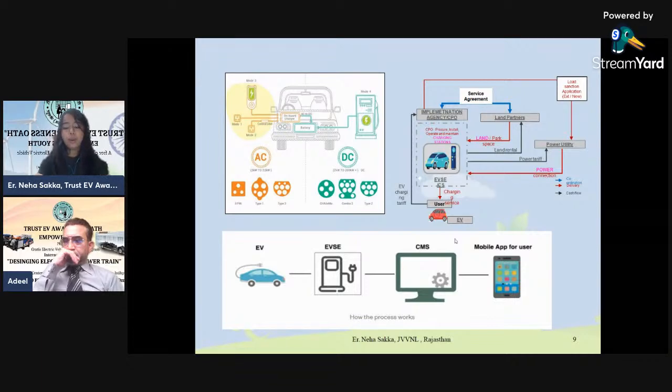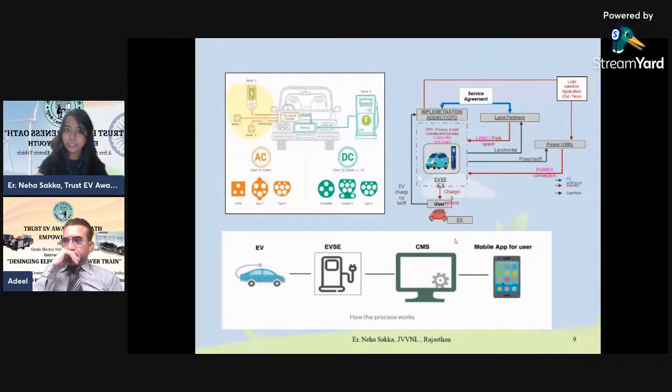After that, we also learn about communication in the electric vehicle ecosystem. For example, a CAN system, Control Area Network system, is used to communicate between the EV and the EVSE, the electric vehicle supply equipment. The EVSE in turn communicates with the central management system and the e-mobility service provider app using OCPP, Open Charge Protocol. We study all these things in phase one and develop a strong foundation of electric vehicles.